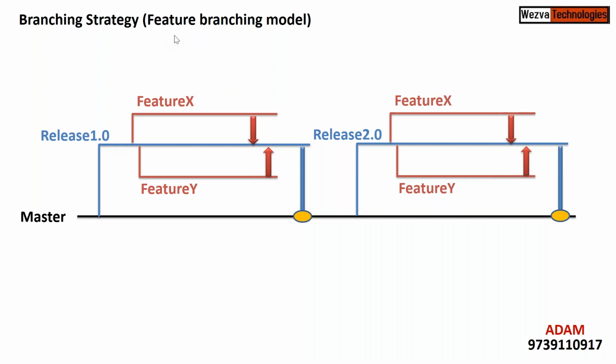And remember, whenever we say feature branching model, all these branches are called short-lived branches, because once the release is done, you're not going to touch it again. So you're going to again create a new release branch for the upcoming release, and in that you're going to start working on the feature branch. When you are trying to use this method, you will only do merge.